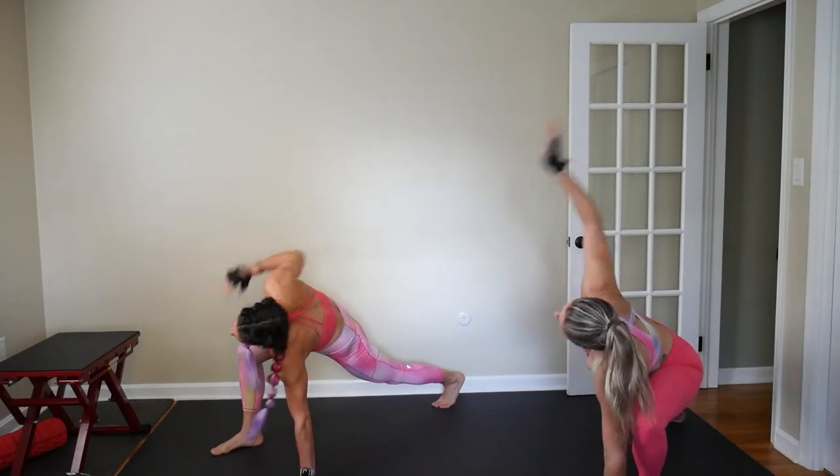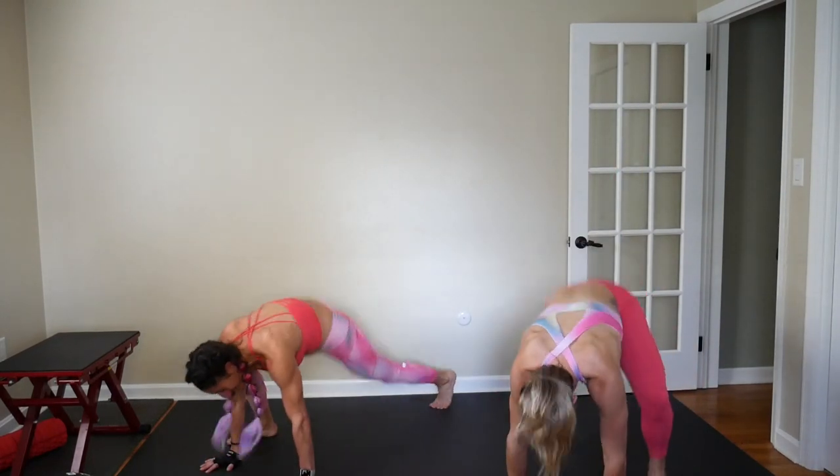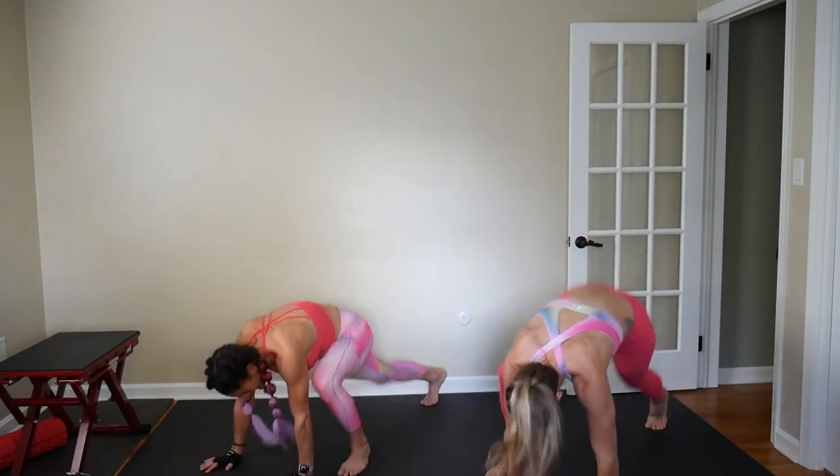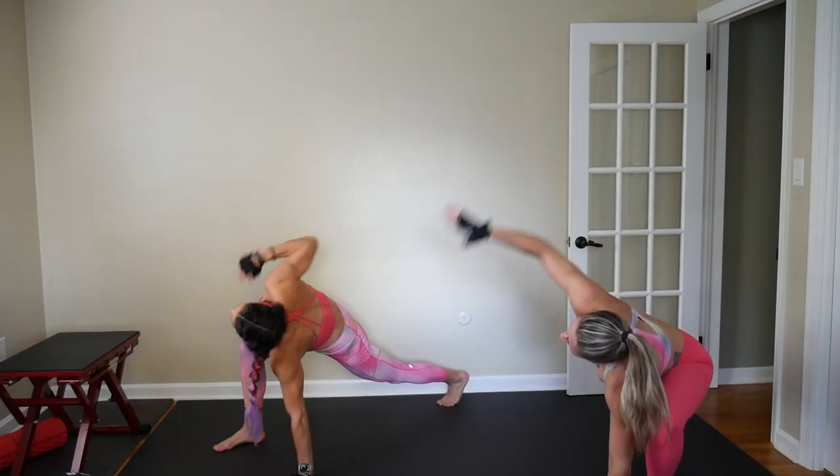3 groiners and twist and reach. 1, 2, 3. We are going opposite directions, aren't we? Oh, we're good. 1, 2, 3. Just when we get on point with our timing. Nice work.